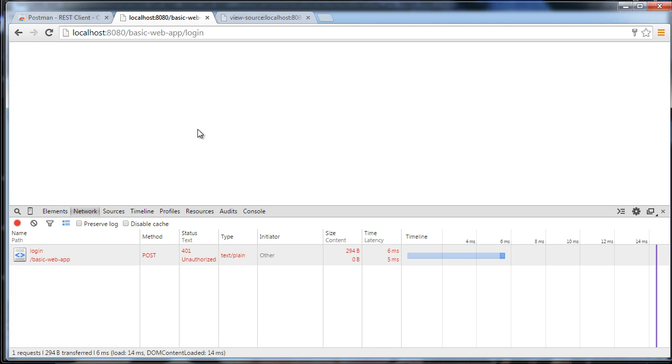Then it redirects you to the login page, and then after you successfully authenticate, it repeats the original request you made, and sends back the response. So we're going to override this because if we access a resource that we should be authenticated to access, the desirable behavior in a RESTful application would be to just send back a status code of unauthorized.